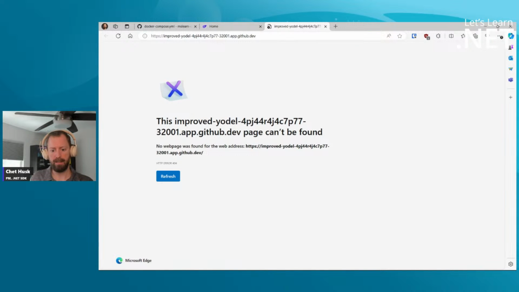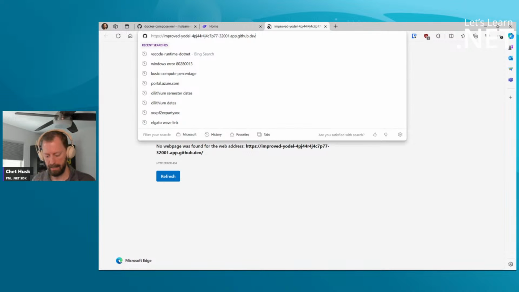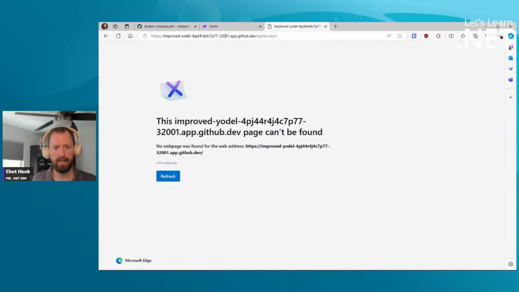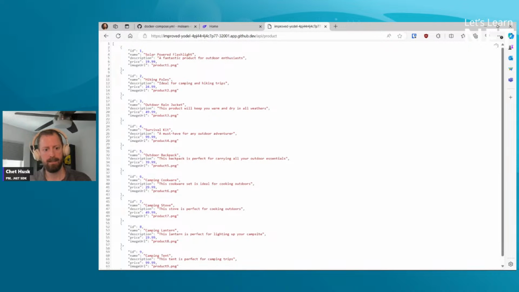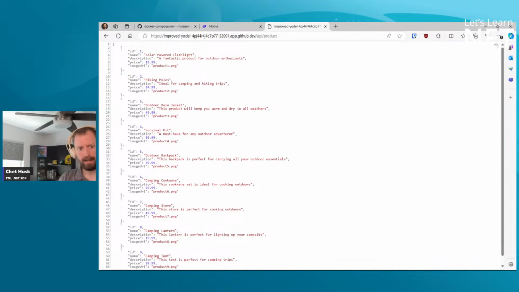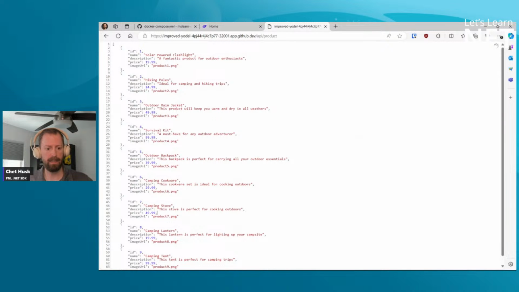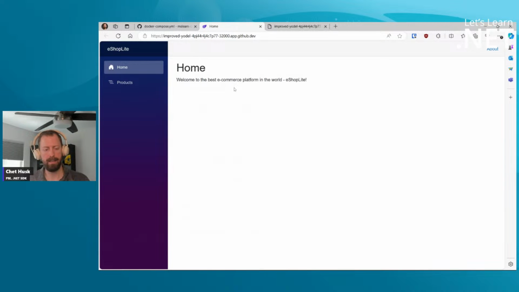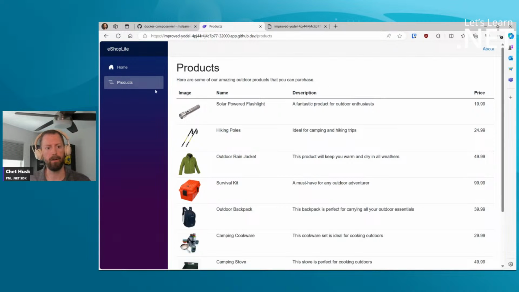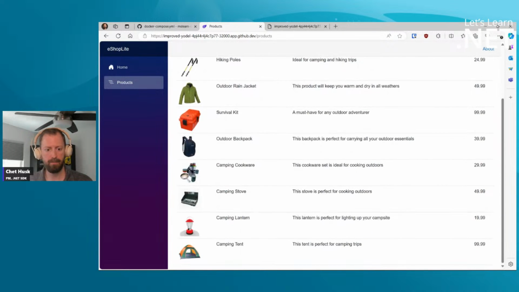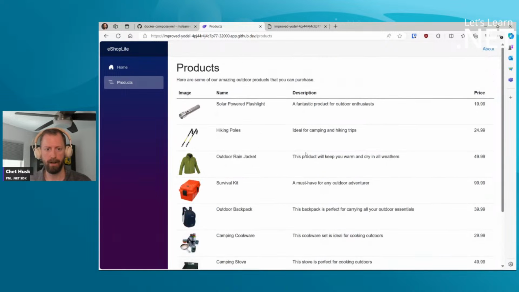And this one that we have open now, make sure you can see it, is our backend. And you might be saying, well, it looks like our backend is broken. Well, that's just because we didn't go to the right URL. Here's our backend. It's running inside a container, and port forwarding worked and Codespaces forwarding worked. And so we can actually hit it as if it were local to us. And this URL is our storefront working. And if we want to confirm that it can communicate with our backend, boom, here we go. We go to the products page and it has pulled data for our products.